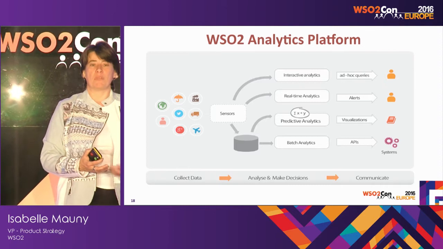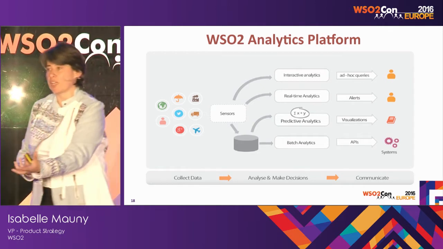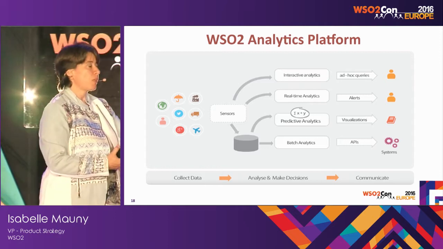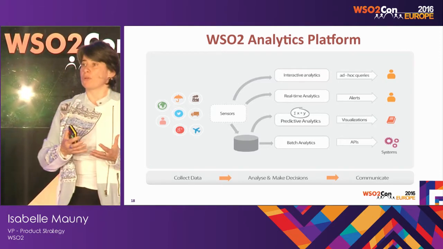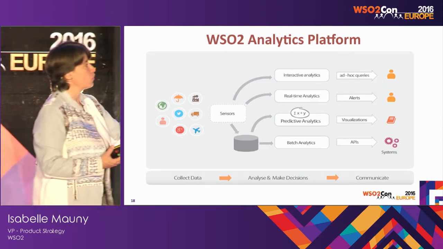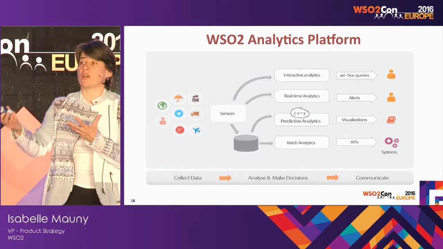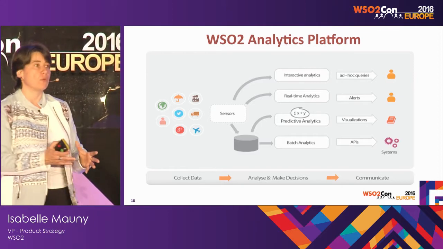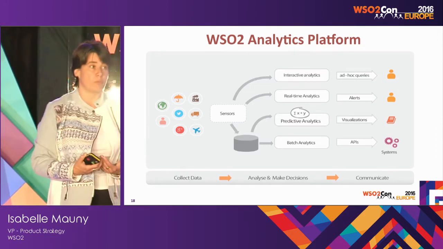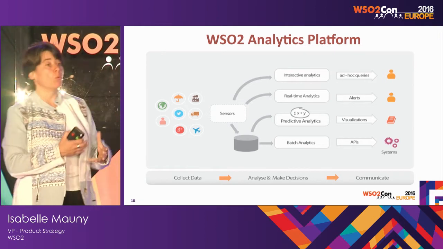What does that mean? That means the events that you're publishing are the same. It doesn't matter if you're going to use them for dashboards and reports or if you're going to use them for taking real-time decisions. It's a very similar configuration language across predictive, sorry, across real-time and batch analytics. It has sensors and connectors to many different systems. As I told you before, you have data everywhere in many different places. What that means is we have to be able to collect that information from all those different places at the platform level.